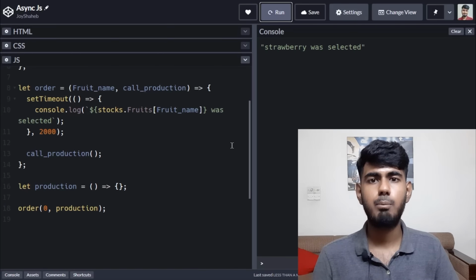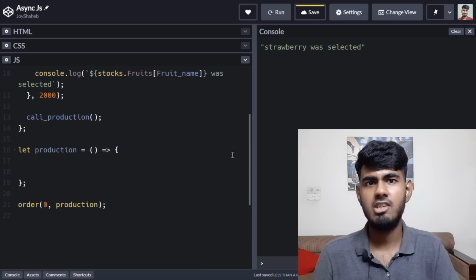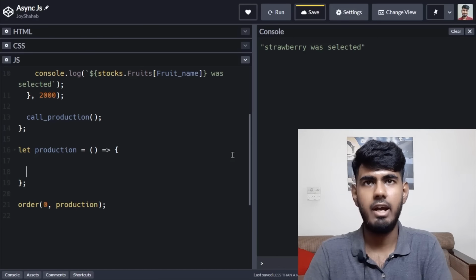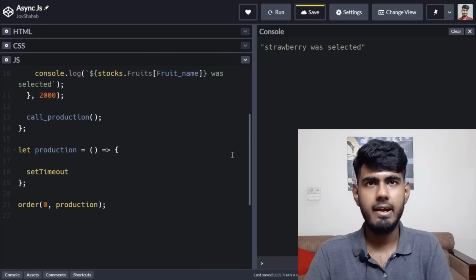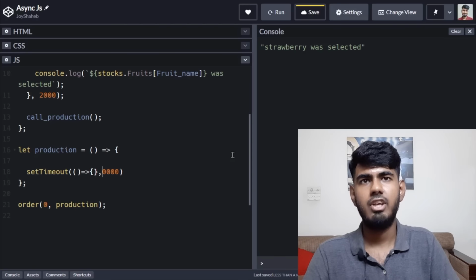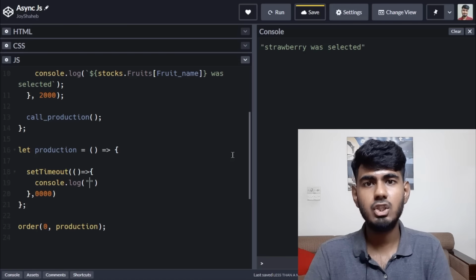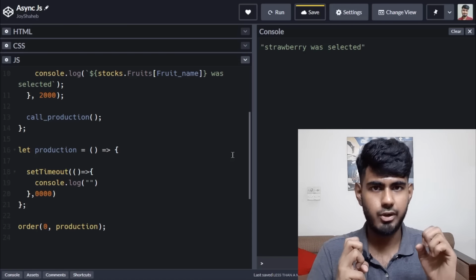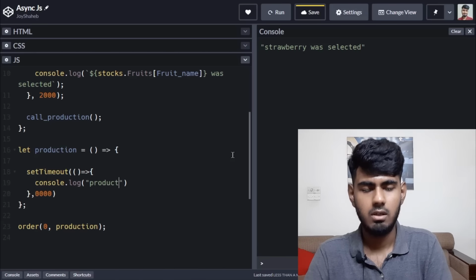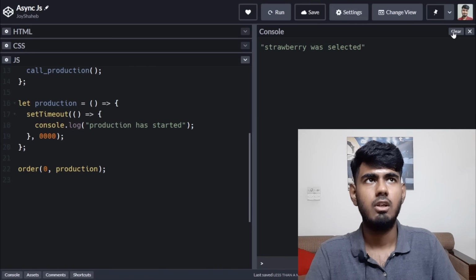Let's start writing inside our production function, okay? So come over here, we're gonna use another setTimeout function which runs in 0 seconds. We do it like this, right? Set timeout, brackets, and pass a function over here, arrow function, okay, and then it's gonna run in 0 seconds. So write 0. Inside over here we're gonna write console.log and write production has started, and that's because we got the order, right? Control S, clear the console, let's run it.